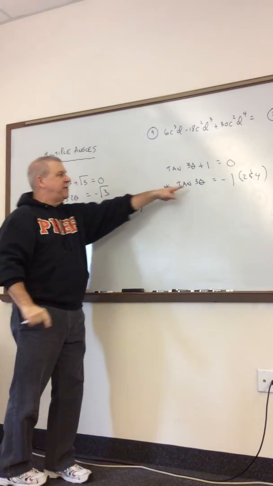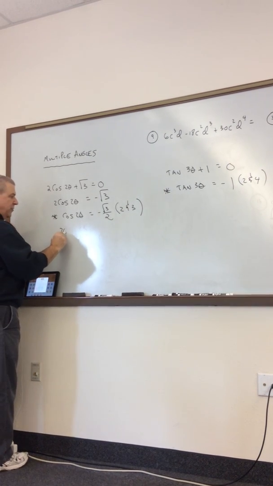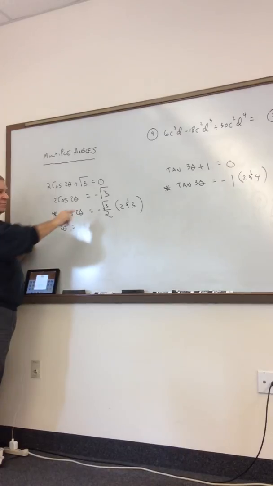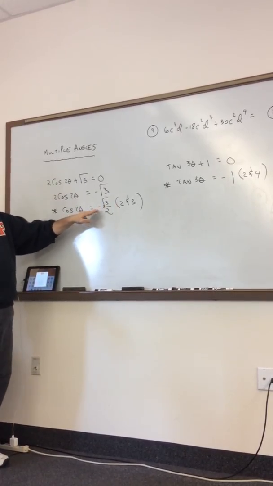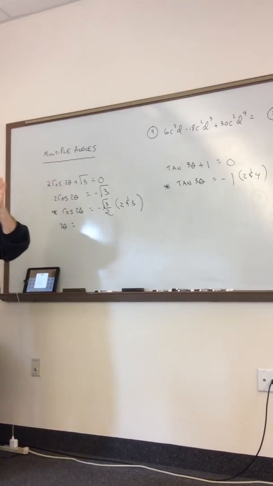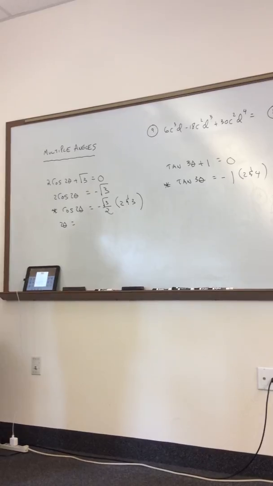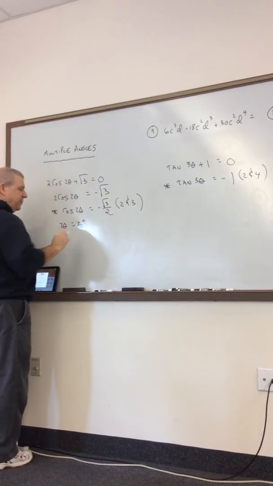Over here, I'm going to say 3 theta equals something. So 2 theta equals, now, that's quadrant 2. What's the reference angle for cosine for radical 3 over 2 first? Now here we go again with special angles. Ethan? 30. So 2 theta equals 30.